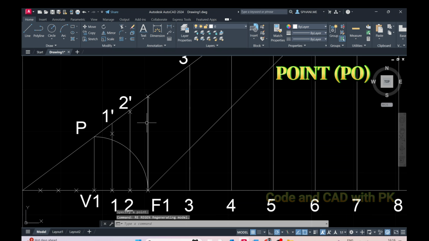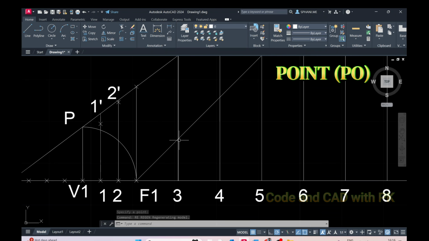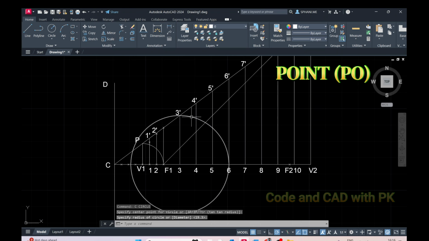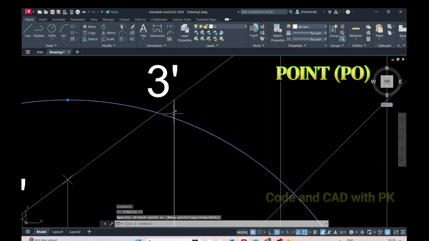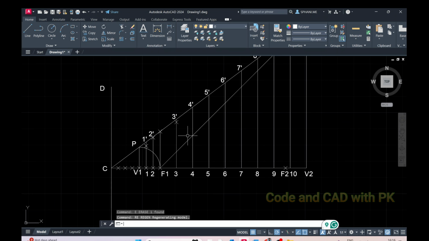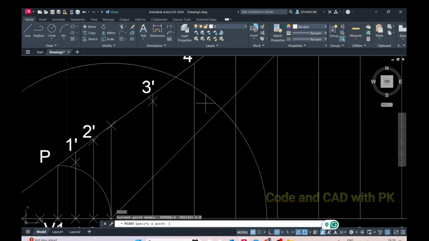Again you will use re-enter, regenerate. Now from 3 point as center and 3 dash as radius, move this circle from this point to this point. Where it is touch the point, locate the point PO, identify this point, remove this circle. Next, circle C and 4 and 4 dash radius, move the circle from this center to F1. I'm going to locate PO. This is the point. I'm going to do this.